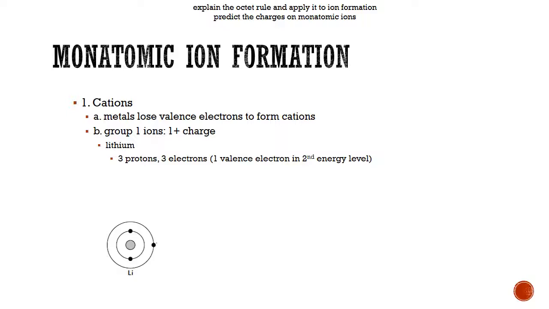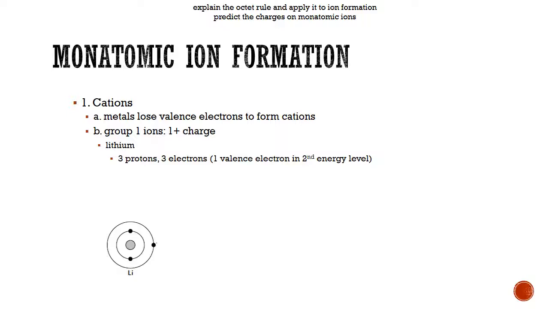Now notice lithium's outer energy level is not full. Its outer energy level is the second level. It only has 1 valence electron. According to the octet rule, it would be more stable if it had a full outer energy level. Now, any atom essentially has 2 ways of forming an octet if it's going to form an ion, and that is it can either gain electrons to fill its octet or it can lose electrons to fall back so that the previous level is the outer energy level.